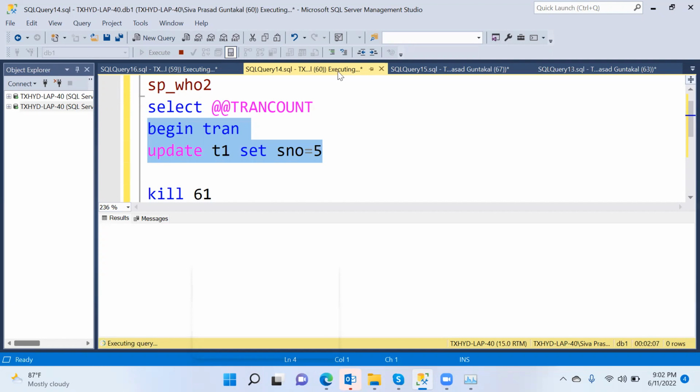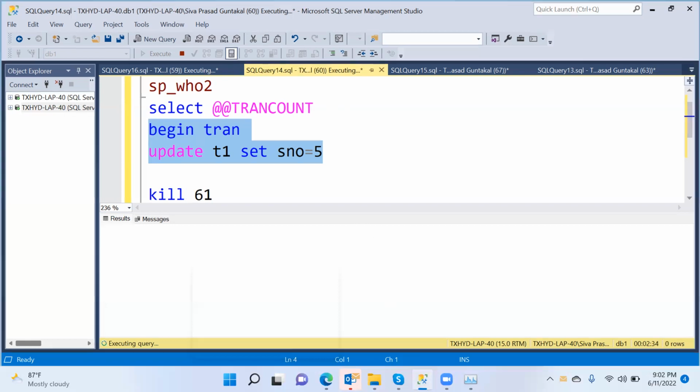Among these three, which one will complete first? The 10 records will complete first. So automatically SQL Server will give the first priority to those 10 records. The remaining 2 will be cancelled automatically. So this is the deadlock avoidance situation. Because of this, we have 2 trace flags. We can enable those trace flags and identify the deadlocks.